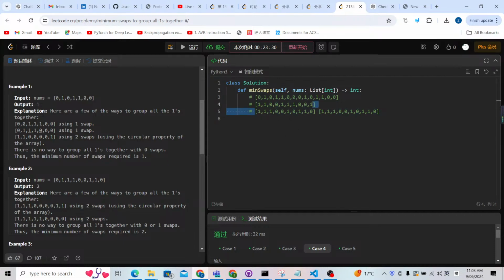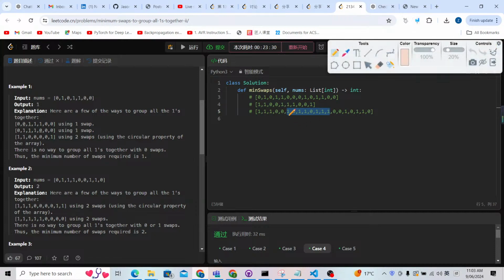For example, this is a testing case, and another one we just copy, and then we make them together, and count how many ones are inside the array. Before making them together, there'll be 1, 2, 3. There are going to be 6 ones in total. How can we connect them? We connect them like this. In this way, there will be 6 ones. But how many swaps? If the window is not fixed, there are going to be 2 zeros, so maybe you would return 2, but it is not like that. Maybe this one just swaps with this 0, and there's only 1 swap, and we can return an answer of 1 instead of 2.